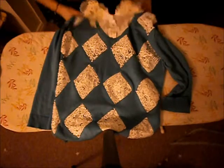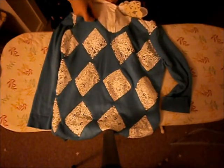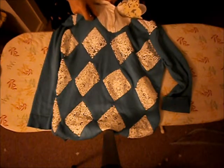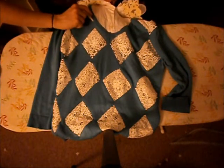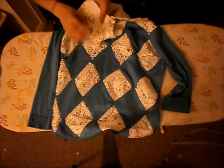This is my final garment. I've also, as you noticed, sewn in the neck piece with the red line that I traced out earlier. I measured a centimetre from there using my pattern master as my seam allowance and just sewed as closely to the edge as possible, give or take a millimetre.